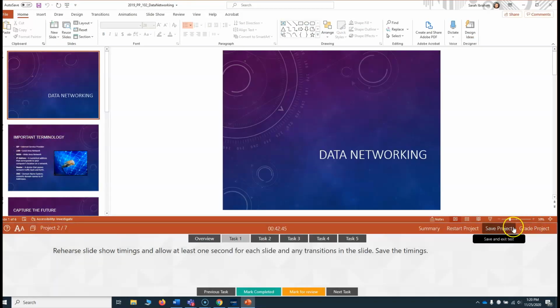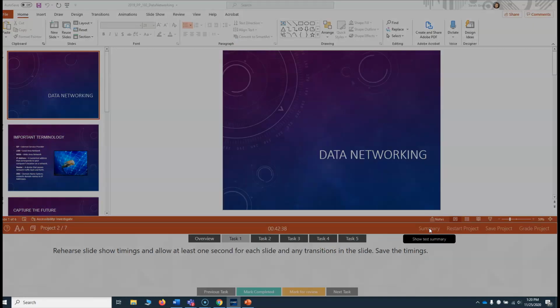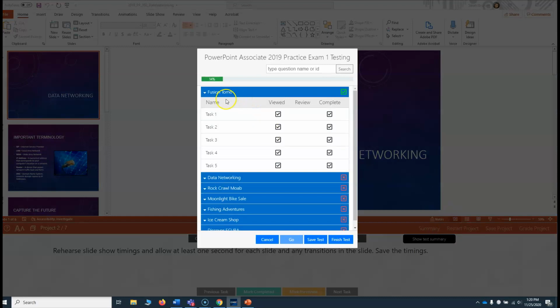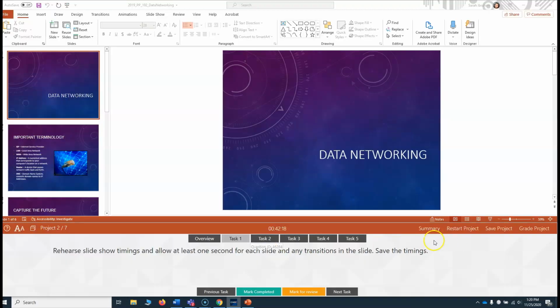Once it's graded that project, it's going to pull up the next project. Do we want to see? We can go into summary and we can look at the project we just did. It gives you all the projects viewed and completed. If we had marked any for review, it would show up under the review option right here. And we could click on it and say go, and it'll take us to that. However, we are going to continue here, so I'm not going to do anything there. I'm going to continue with the second project. So now you see it says 2 out of 7.